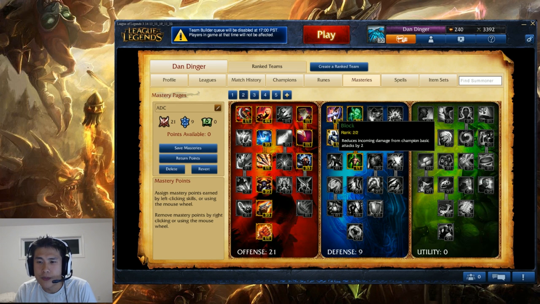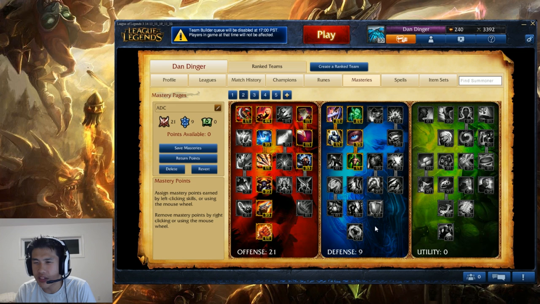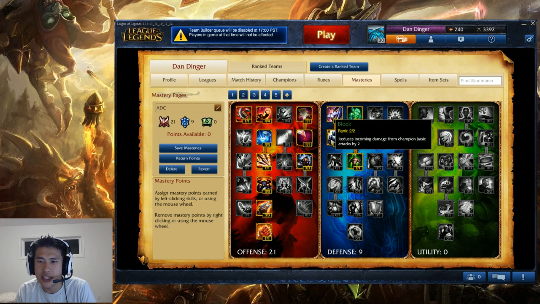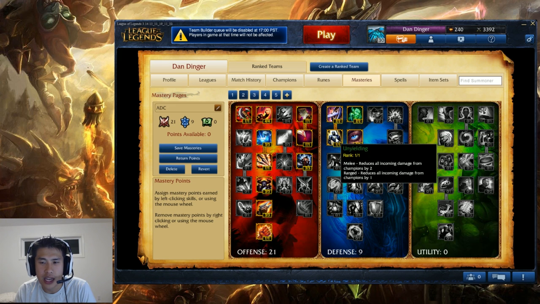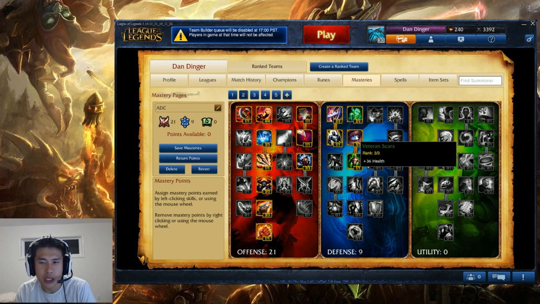Moving over, I personally would take 9 defense over 9 utility for ADC in almost every case. I can't think of one where I would choose utility. Just because as an ADC with a support in bot lane, you're going to be taking a lot of auto attack damage. You're going to have the reduced incoming attack damage from champions, and you're going to have another one, Unyielding, from all sources of damage. So right off the bat, when someone auto attacks you, you're going to reduce it by 3 damage. And you have the recovery, more lane sustain, more HP pool.